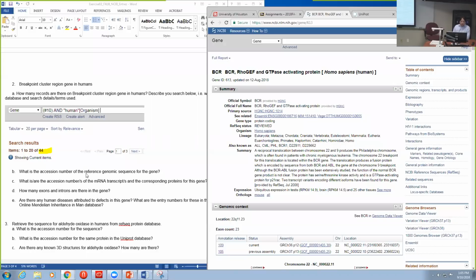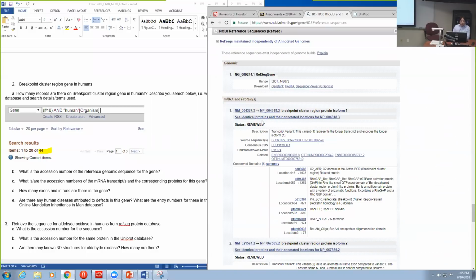Because it's looking for the RefSeq reference sequence. So we click on that and the reference genomic sequence or gene sequence, here it is, right? Reference, it's non-redundant. It starts with an NG, gene, right? So this is our reference gene.